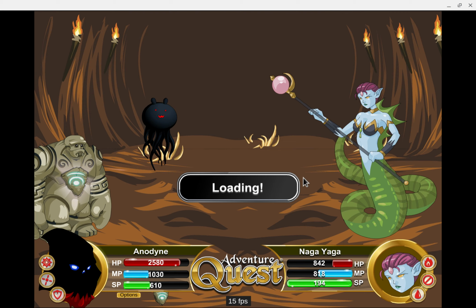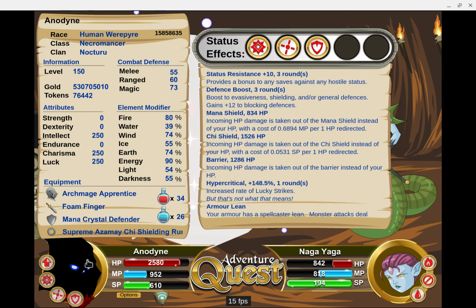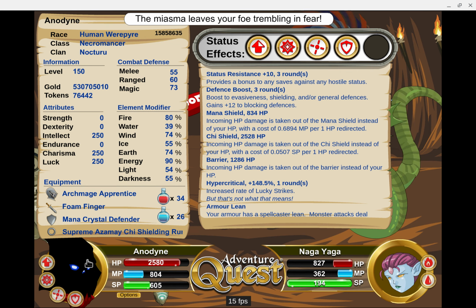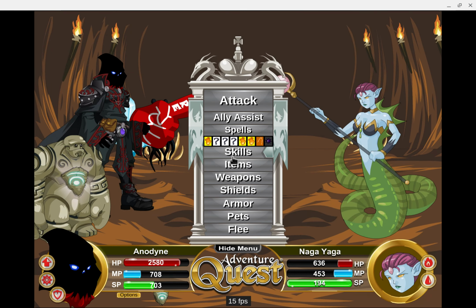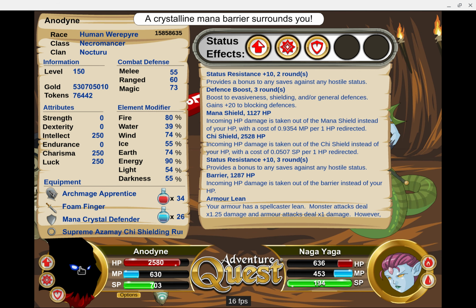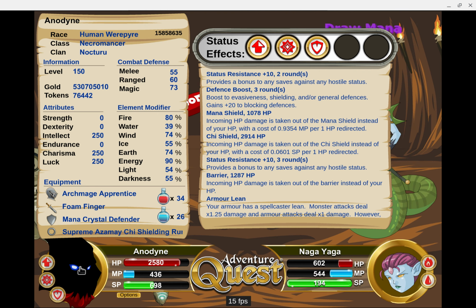And then another thing you can do is hop over to Archmage. So this is going to actually be an MP barrier, so it's a different kind. So now we've got 3 listed here: a Mana shield, a Chi shield, and a normal barrier. Looks like it's taken it out of the Mana barrier first. So as you can see, I've got a pretty quick stack. They're not going to be able to get through this.